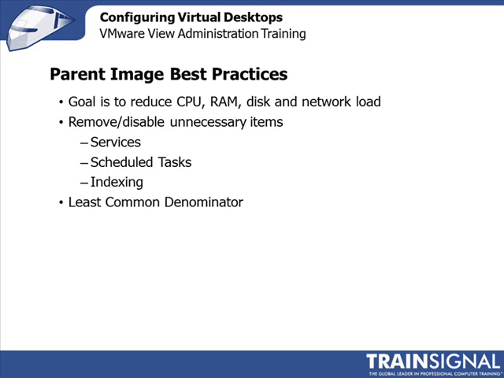Go with the least common denominator approach to this desktop. Think of all the different types of users that you'll have to support within your View infrastructure. Add in the least amount of stuff that you'll need in order to support all these different types. For example, none of your user types are probably going to need the different games that Windows comes built in with, so make sure to remove those completely.